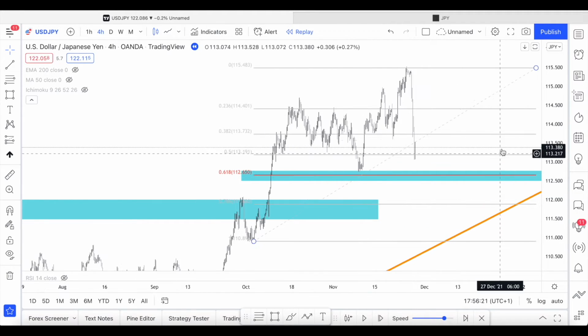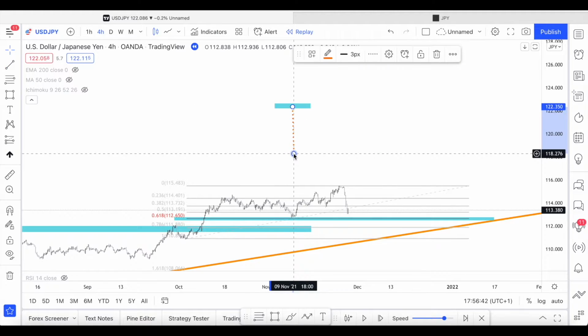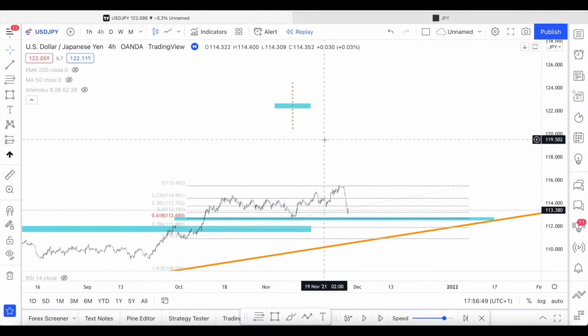Now, what do I mean by a reason? Well, there's a few things that I'll be looking for. First thing I'll be looking for is what I like to call an indecision candle, which is a candle that has a very small body and a very large wick. It can either look something like this. So this will be, for example, a doji candle, or I like it as an indecision candle, which looks something like this, where price has moved in both directions and actually closed very close to where it opened. There's been an indecision. And this is a good sign that the bearish move, so the retracement, is coming to an end.